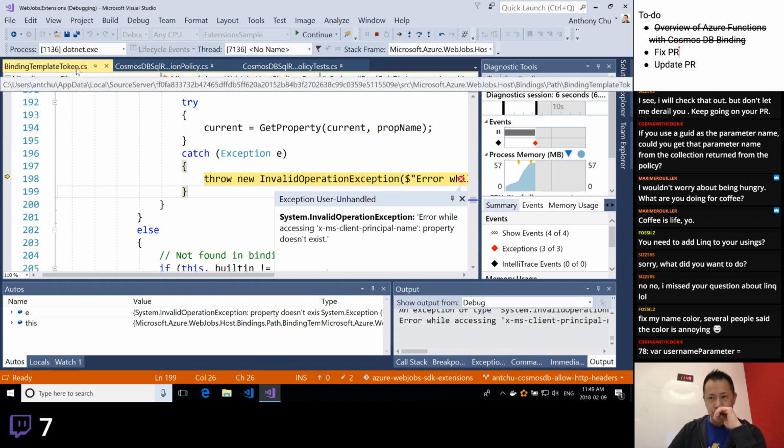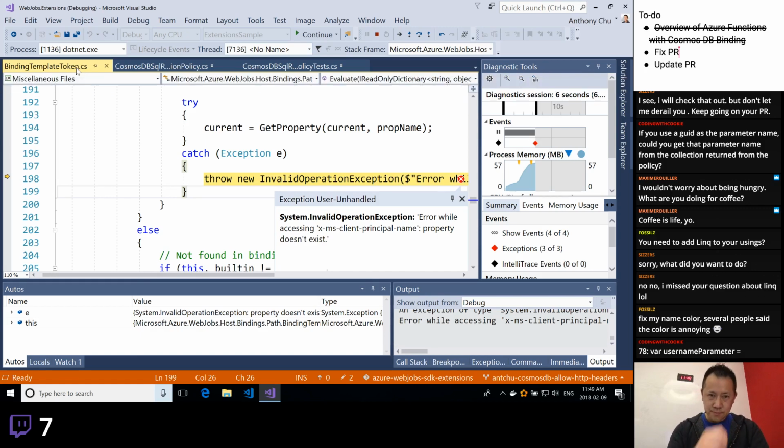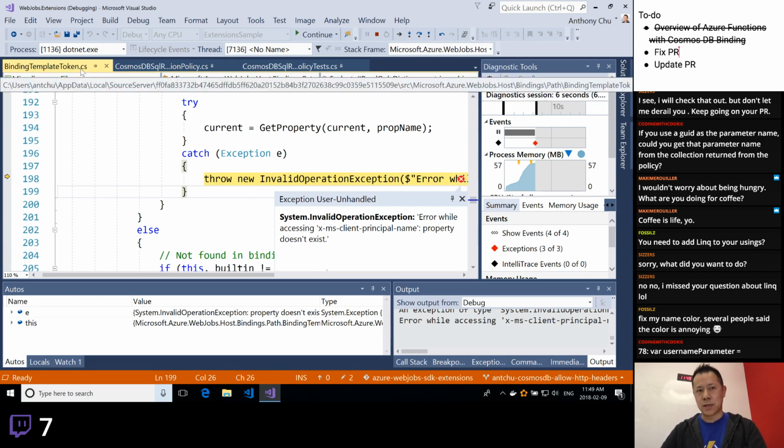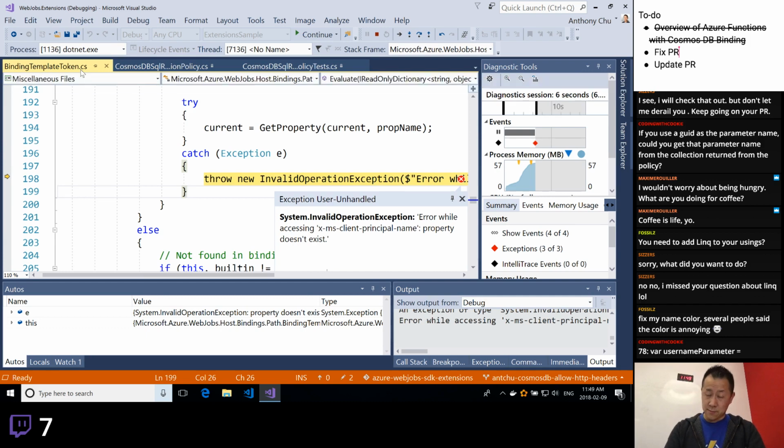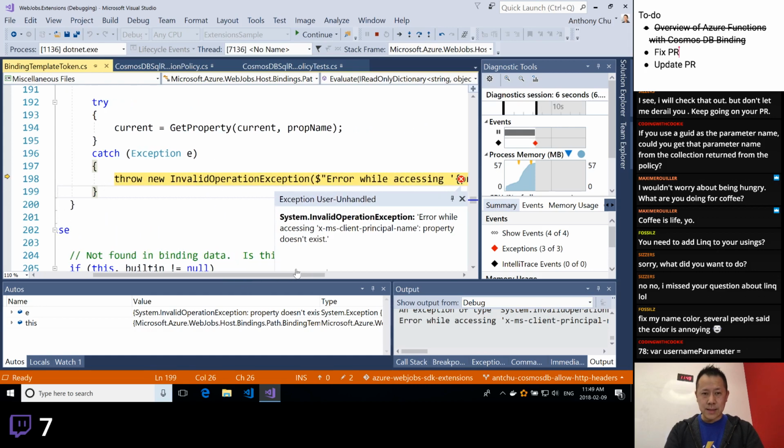So basically what it did is, a few months ago when I did this, when I hit the exception, it actually went out and pulled down, this is part of the Microsoft.Azure.Function WebJobs host project, which is in another NuGet package that this particular project depends on. It actually went out to GitHub, pulled down the source code, and allowed me to debug into that, which is what we're seeing right here. So this particular exception is actually happening inside of code that's not even part of this project, and it's letting me debug into it. So that's pretty cool.